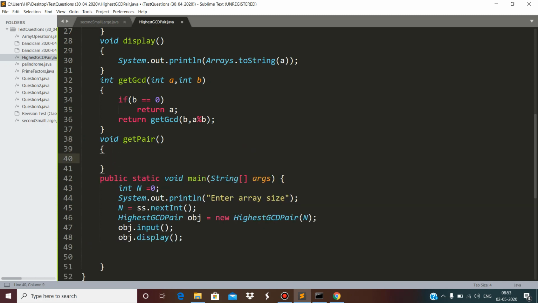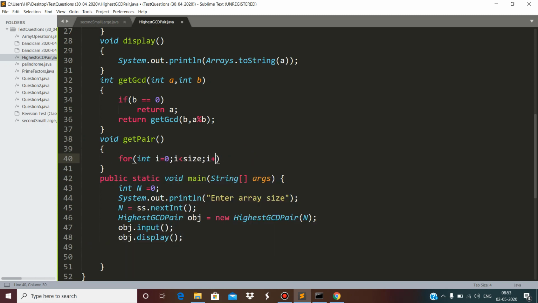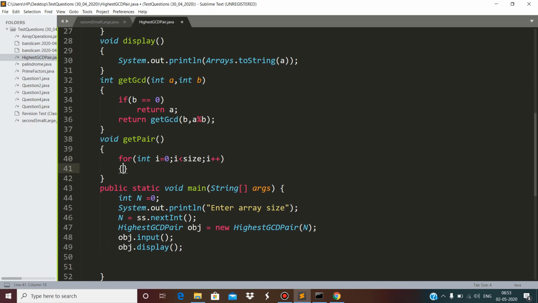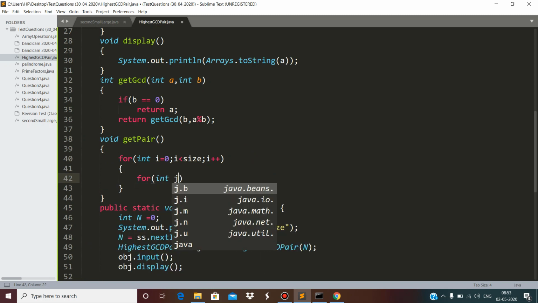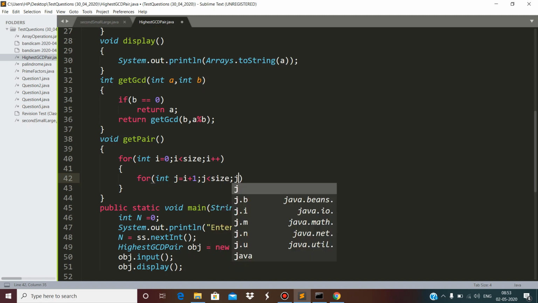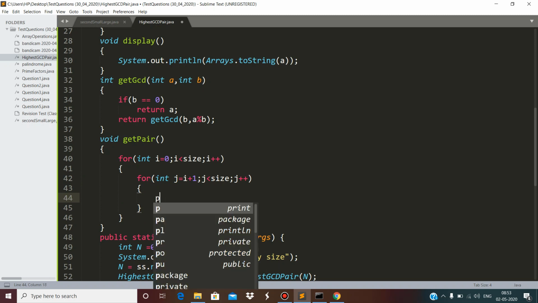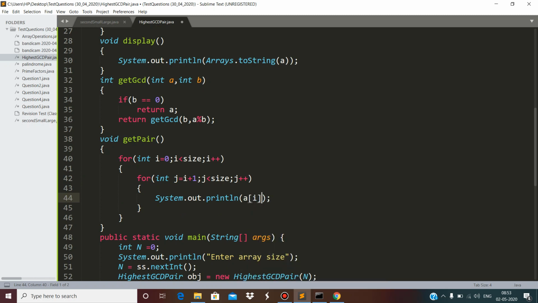In order to find out the pair, we need to define two loops, one from 0 to less than size, and another from i plus 1 till size, j plus plus, and just print these values a[i] plus comma plus a[j].